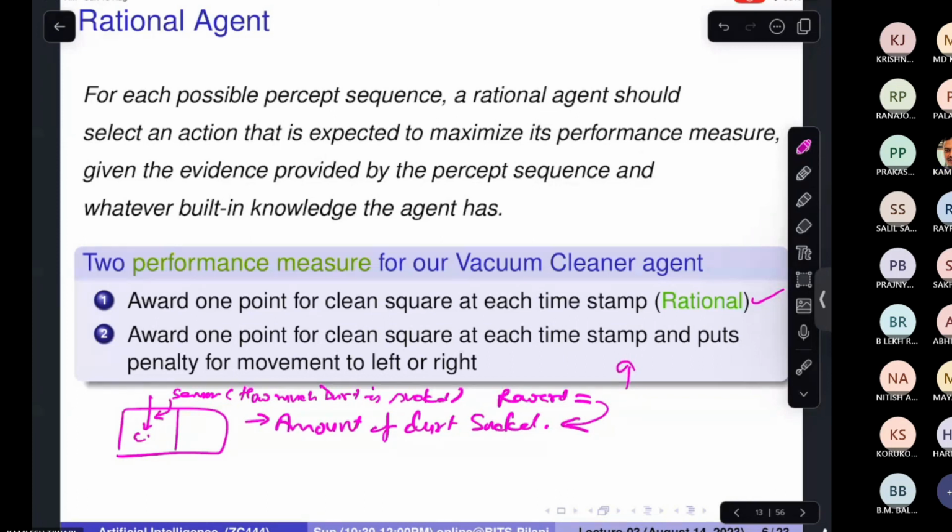But then in both cases the impact on the environment is the same, right? At the end of the day, the room is getting cleaned. How does it matter that the dirt is more or less?